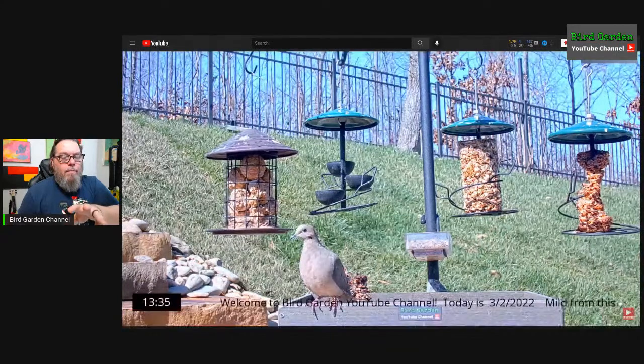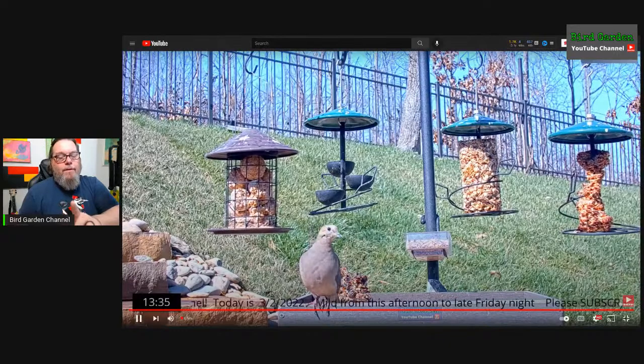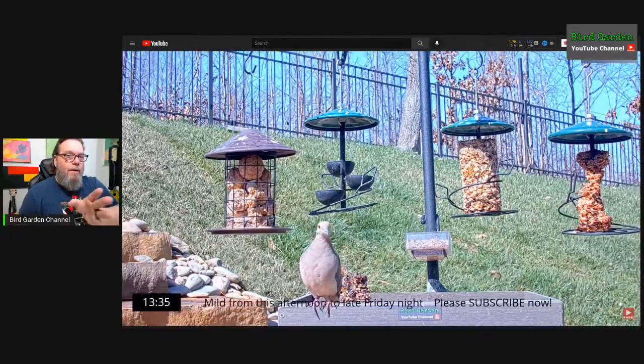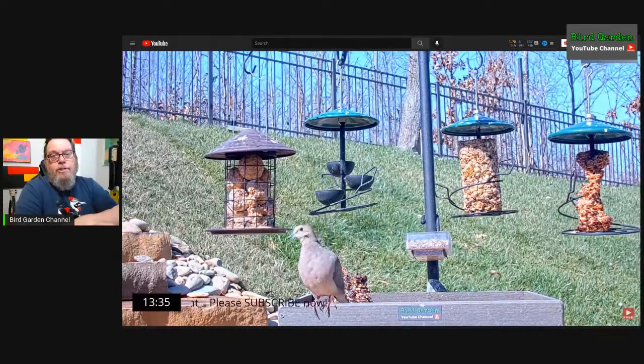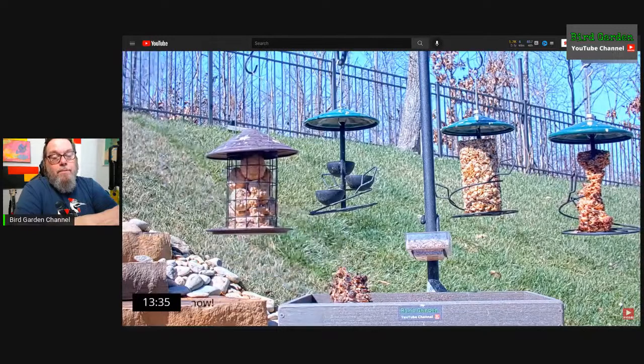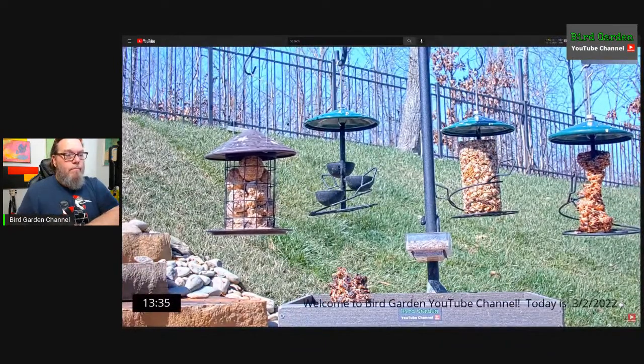Now, when one of these pillars, you can see the side on the right. Look at the right side of the pillar feeder on the right. You see that side's all the way into the metal stalk there. So there's a chance if the birds keep eating on that side only, and there goes the morning dove, if they keep eating on that side only, that pillar feeder is going to fall, right? So when that happens, we take off the broken chunk and just set it up in the tray feeder, not the pillar feeder.